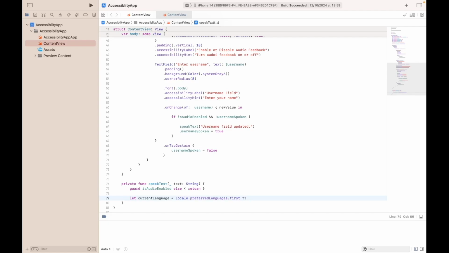So it gets the first language within the array. The default is GB, but if the default isn't GB, then it just returns. So what it does, it gets the first language in the array. If you can't get the first language in the array, then it makes the default GB, like the English language.